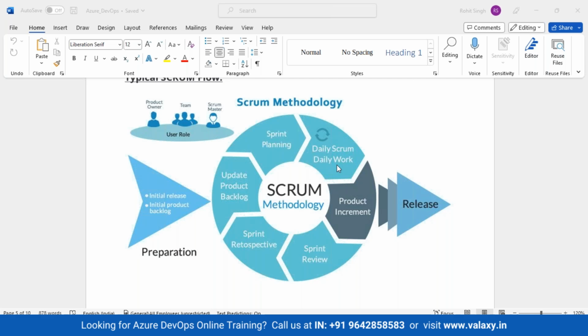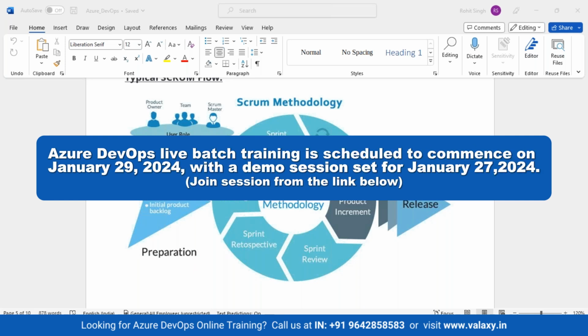Okay, so this is the call. It is kind of a collaboration call which happens daily. If you have any issues, any impediments, you need to highlight them here. If you don't do it, guys, and at the end of the day you say, yeah, I was facing this issue, then that is not accepted in Scrum. That is the reason we have a daily call, a daily meetup, so that people can open up and say what they are facing, and the Scrum Master can get you the necessary help in case of any issues or if you're stuck somewhere.